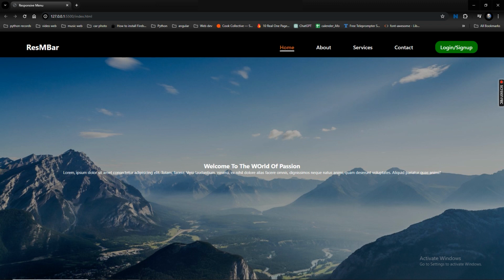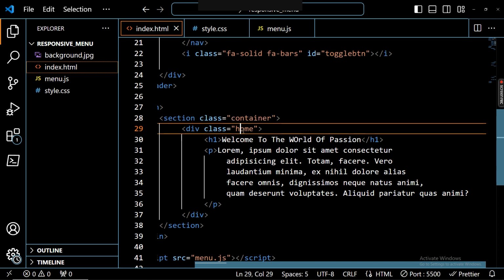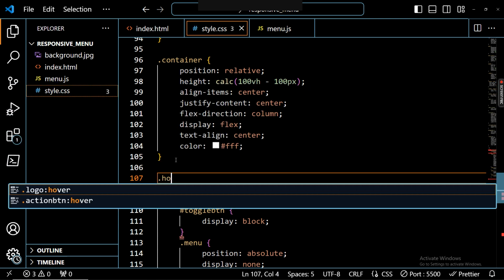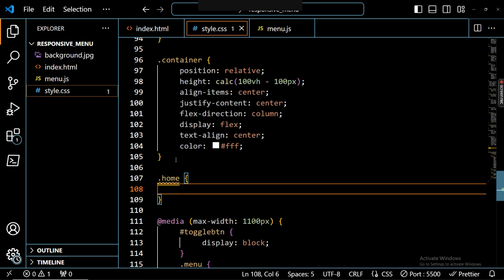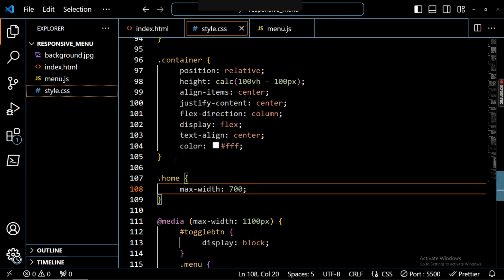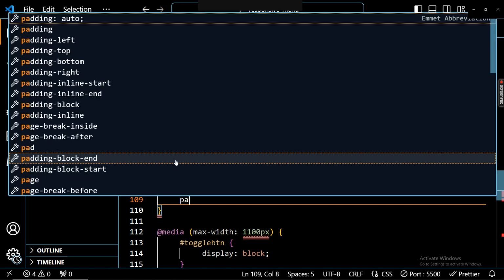Okay, so here I have it. The next thing I want to do is style it to make it look more catchy, which is that is home, right? I've styled my container. I want to style it home right now. So I'm going to talk about the maximum width. So I want this not to pass 700 pixels. Like it can be within 300, 200, but you don't pass 700 pixels. That's what I'm doing here. It's different from me just measuring width.